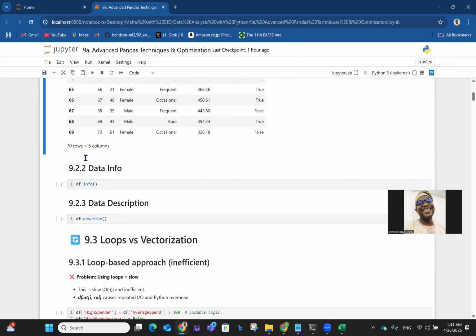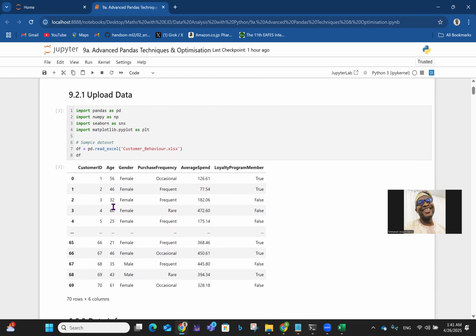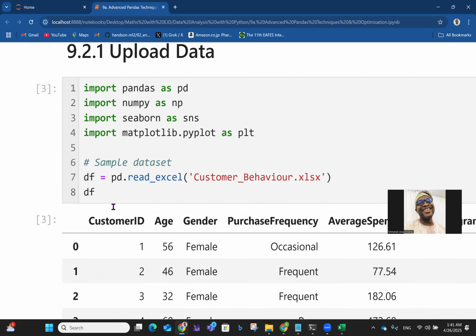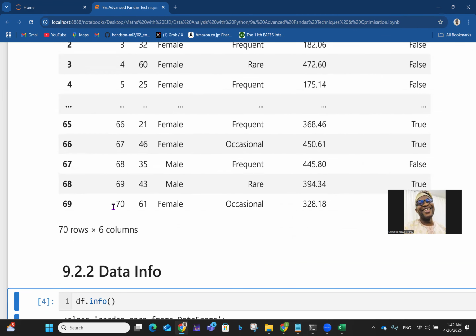As usual, you also want to have an overview of the data set. You want to get the info, to see the number of columns and the number of rows, which we have seen. But when you have very large data sets, it's difficult to see the number of rows and columns at once. Of course you would have seen it here, but maybe you just want to focus on them a bit more. I forgot as usual to expand. This is the first thing I ran, and then this is what we had for the data set.